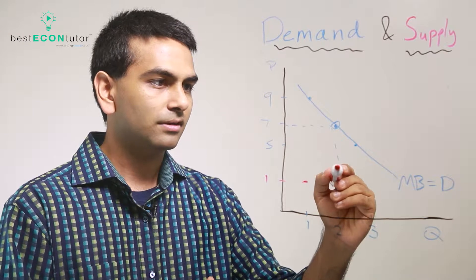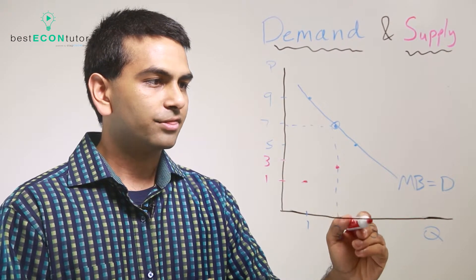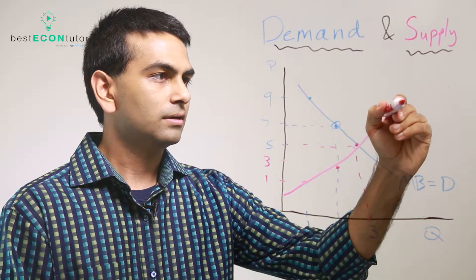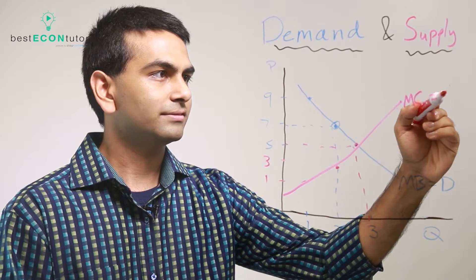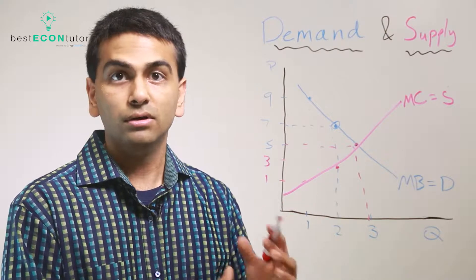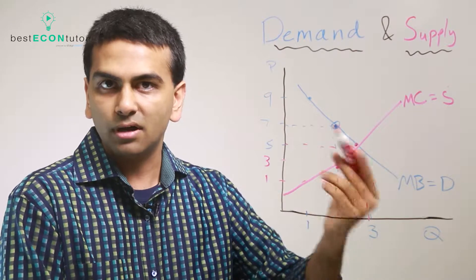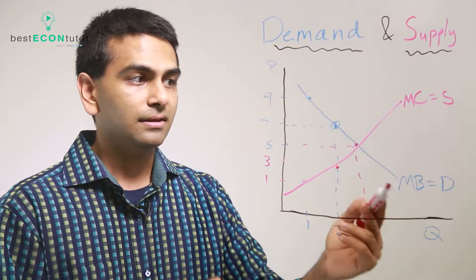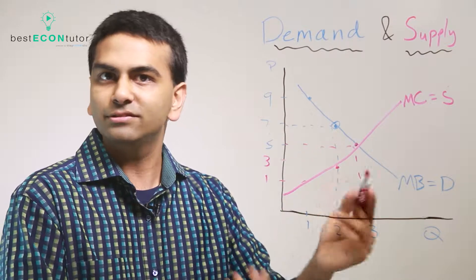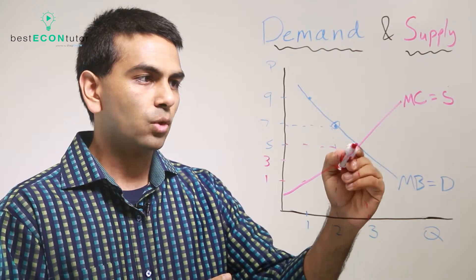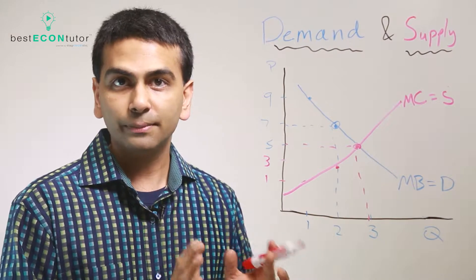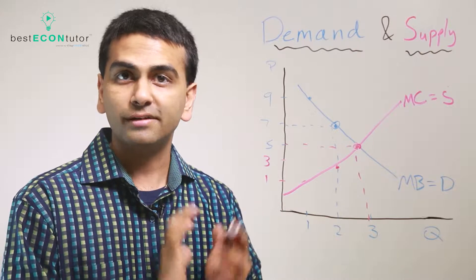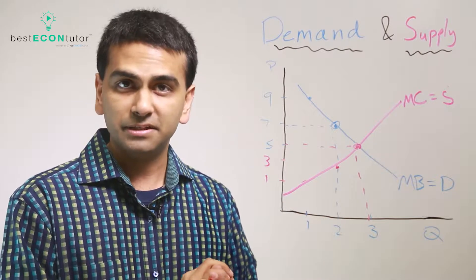The second slice let's say costs $3 to produce, and the third one costs $5 to produce, and so on. So this curve is our marginal cost curve, also known as supply. Really, demand and supply are about marginal values: supply is the marginal cost that the supplier has to worry about, and demand is about the benefit the consumer gets from consuming each item. Wherever they meet is called market equilibrium — that's how marginal cost and marginal benefit determine supply, demand, and the equilibrium.